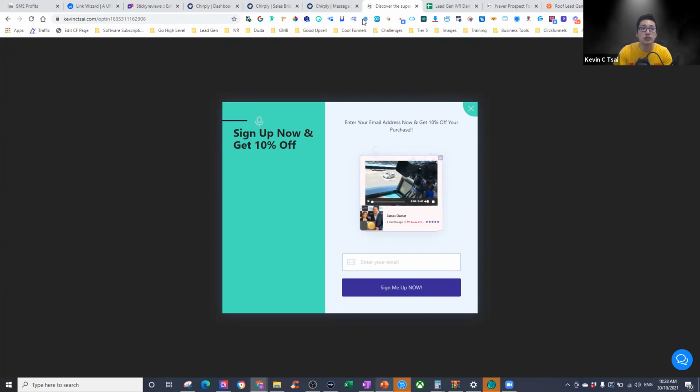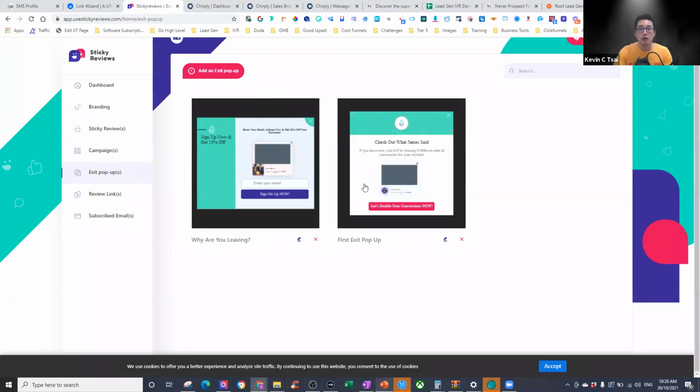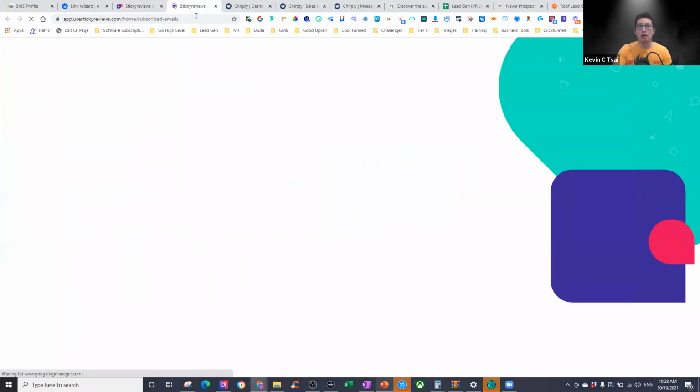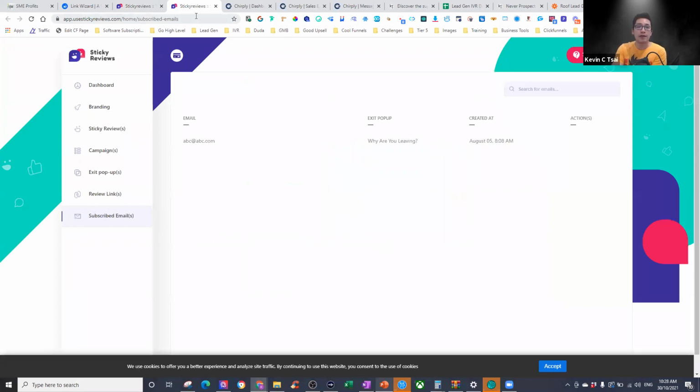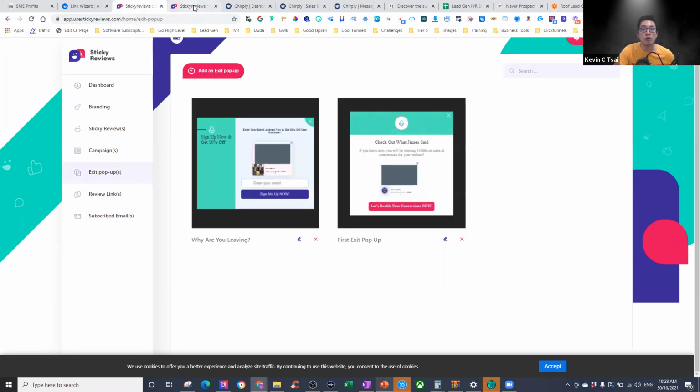But you could also have, for example, right here, a discount with their name capture. Because at the end of the day, they might not necessarily complete the lead form, but they will more than likely complete an exit pop-up like this.